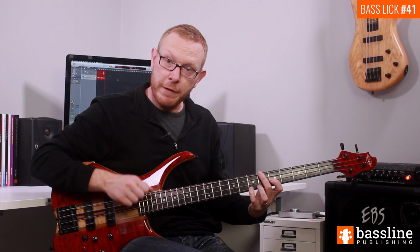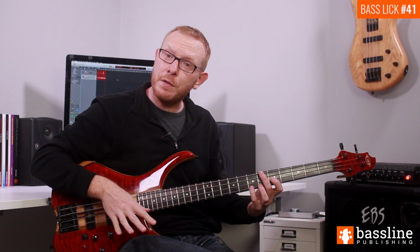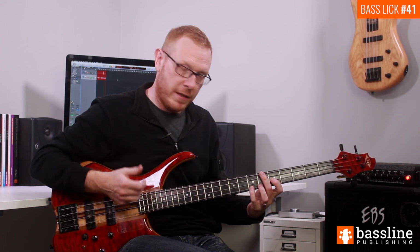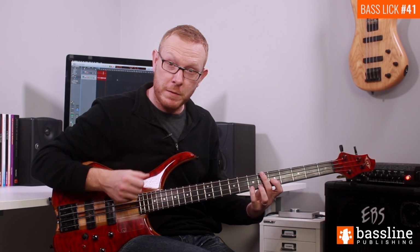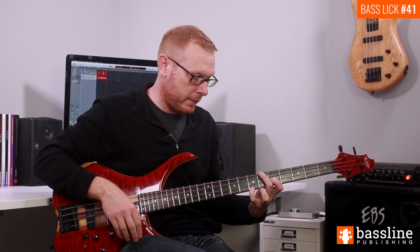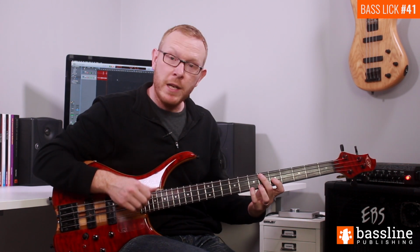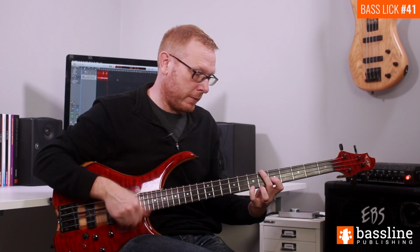And to strum these, we're going to flick downwards with the fingers of the picking hand, allowing the fingernails to strike the strings. That's the sound of the fingernails hitting the strings that gives strumming its kind of aggressive attack. So that's how you're performing the downward strum. Now on the way back up, we're going to flick the strings again with the tips of the fingers to get a second stroke.